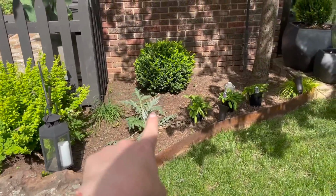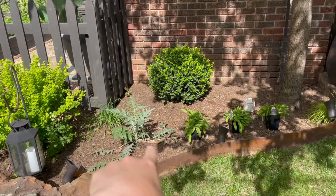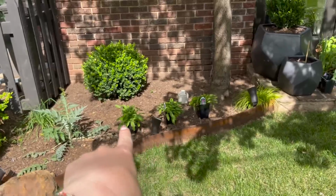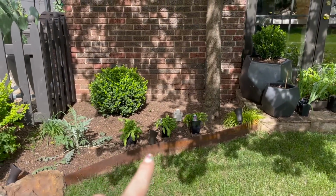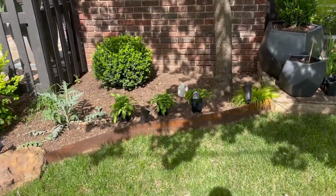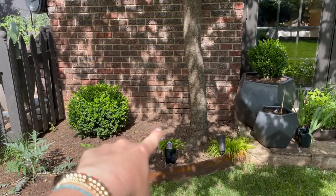Again, another globe artichoke. I think it's a globe. Anyways, and then tucked these right here. So this area is a little bit hard to plant because of roots, so I opted to put those in. They're much smaller and more manageable. I think an allium would look pretty good back there.